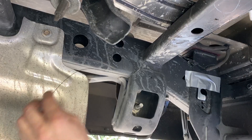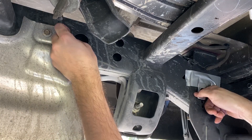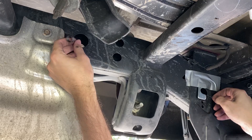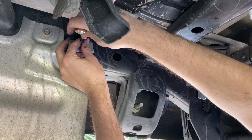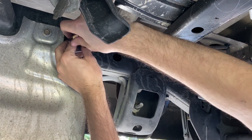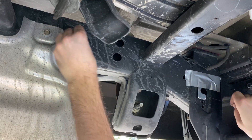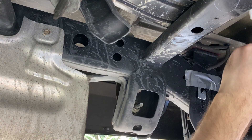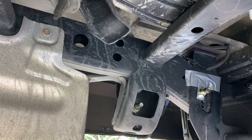Then I took the fish wire and started it in the larger hole and fed it through the frame to the hole where we taped the U-spacer. Then I looped on one of the spacer blocks and threaded one of the carriage bolts onto the fish wire. Once that's done, you can pop everything into that hole in the frame and use the fish wire to pull it through so that it pops out at the rear hole where we taped the U-spacer. Then I repeat these same steps for the other hole as well.